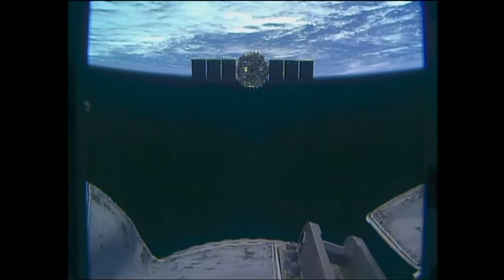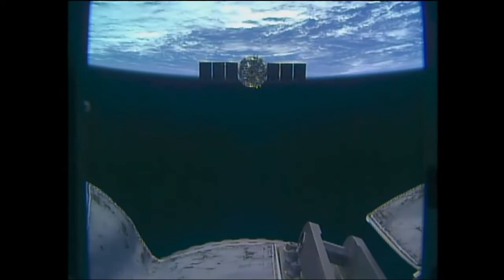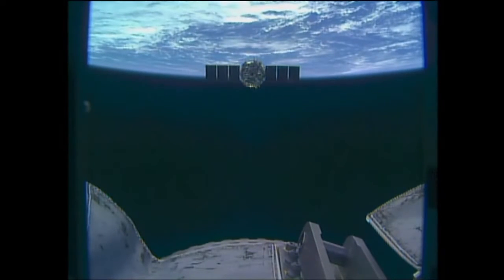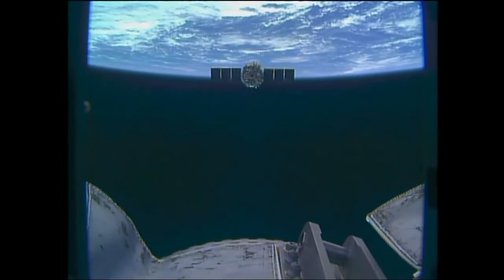And Dan, this is a great shot of the Cygnus going away. So this is from the robotic arm camera, and it looks like it's pointing straight at the Earth, but of course it's going to be in orbit and deorbit probably about halfway around the Earth. It's firing its engine sort of into the wind, so to speak, to slow down just a little, and that little bit is enough to have the Cygnus deorbit and burn up in the atmosphere.